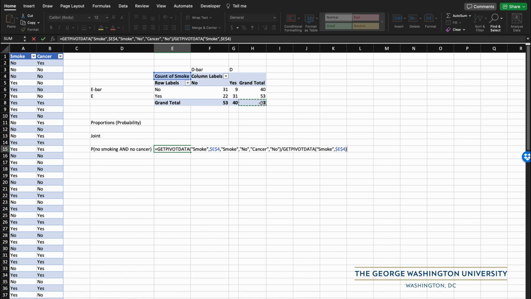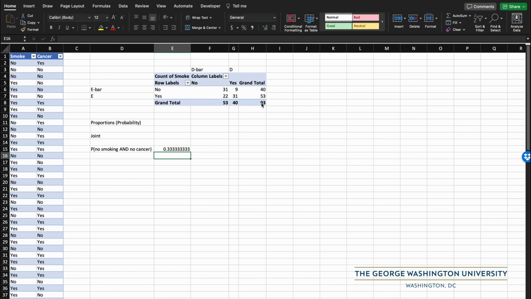So the proportion of the whole means I'm dividing by how many people I had. So I'm dividing by the 93. And I'm just going to click return or enter. And we see there 0.33, so a third. And indeed 31 is a third of 93. So that would be the proportion of people who did not smoke and didn't develop cancer out of my whole data set of 93 people. I hope that makes sense.